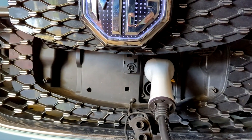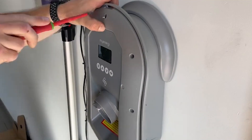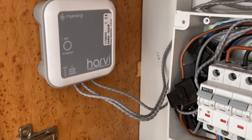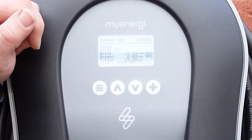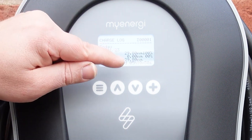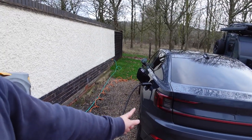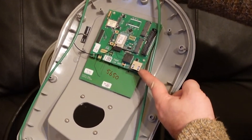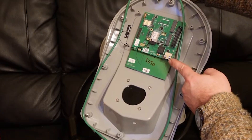No issues if you don't have a PV system — Zappi can still function as a typical EV charging station that imports power from the grid, and solar and wind energy systems are always addable afterwards. The Zappi does more than just allow you to plug in your car and let it charge. The charger has a unique eco mode that allows it to function entirely on energy from solar panels or wind turbines if you have these installed on your property. You can also program charging cycles with the Zappi.